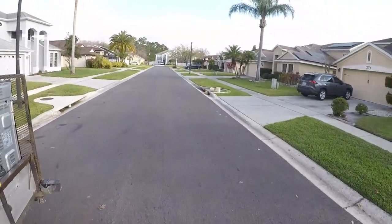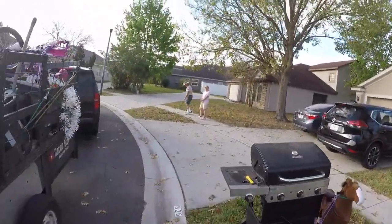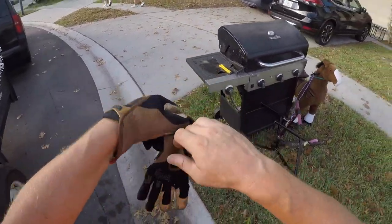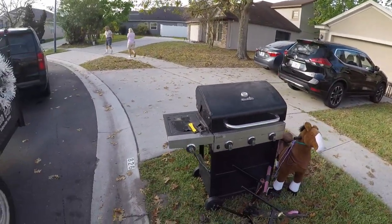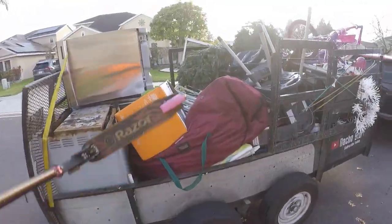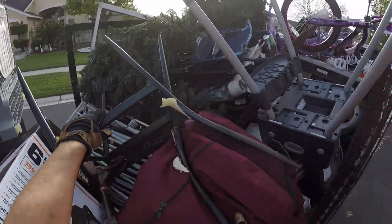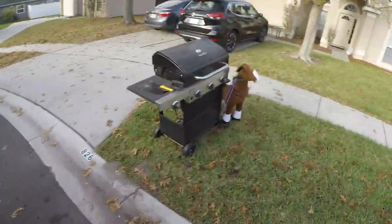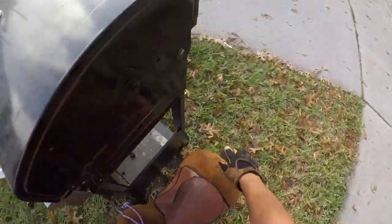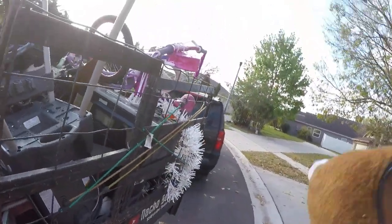So, last stop on the trifecta. I would have a field day in my garage. You don't want to see it. Hey, have a great day. That gentleman stopped down there at the last pile and was thanking me for saving stuff from the landfill and was talking about how much trash is out here. Oh, you're broken. We'll take you anyways. You got metals in the middle. And so I was like, yeah, we do what we can.